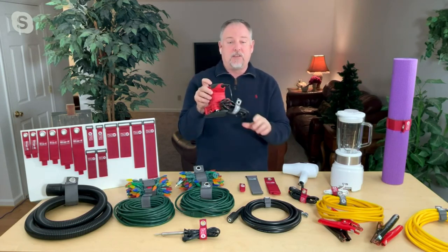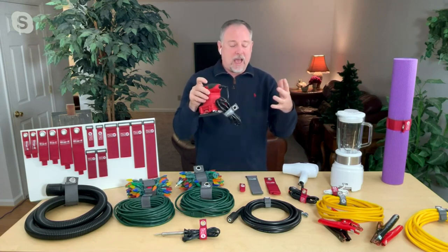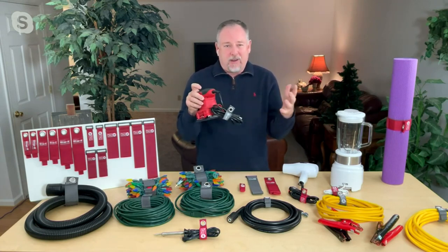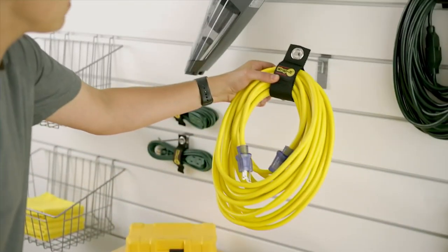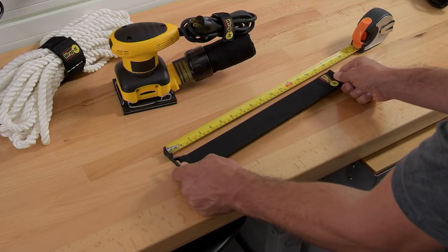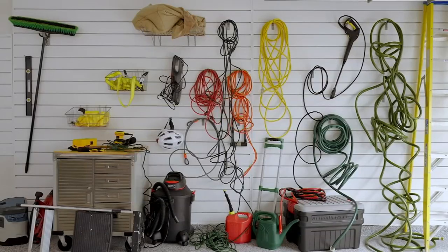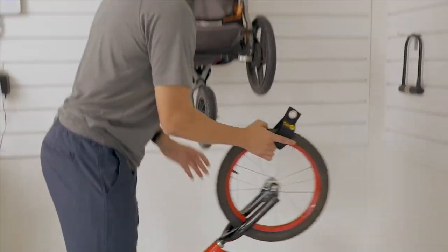It takes up a whole lot less space. And when I take this tool out, I'm pulling out the one tool — I don't have that tangled mess of everything. So it really does make things around the house so much more organized. You've got bags of maybe grass seed, peat moss, mulch — things that still need to be stored away for the springtime.